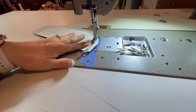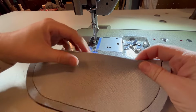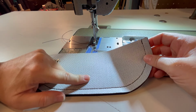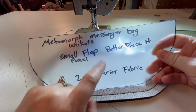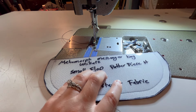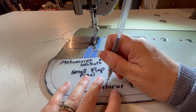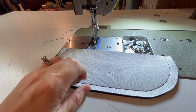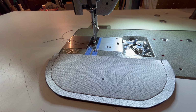Now we're going to mark where our magnetic snap is going to go. Okay, you have your pattern piece, and I have the hole punched on where she has you mark where your magnetic snap's going to go. I'm going to put it right here. And we're going to get our washer, and you'll be putting on a male magnetic snap, same as your large flap.